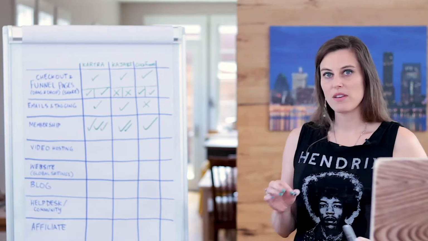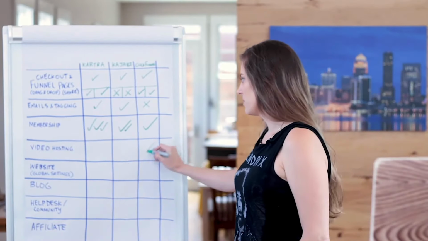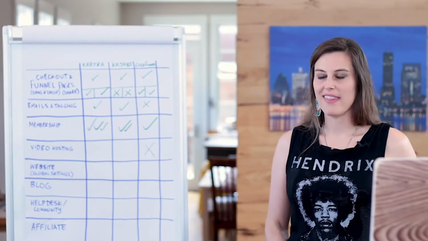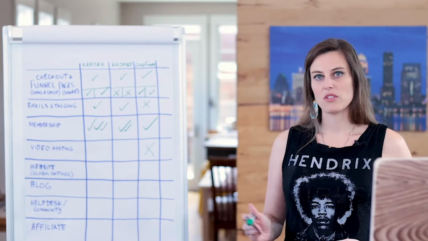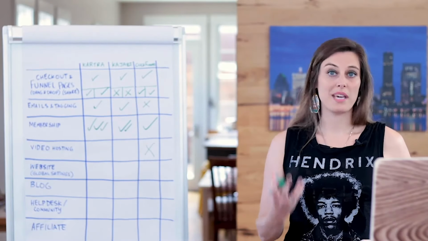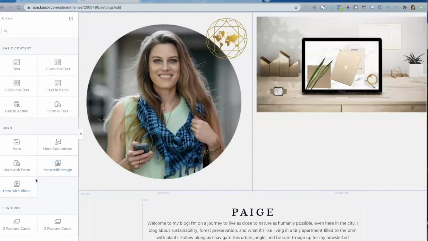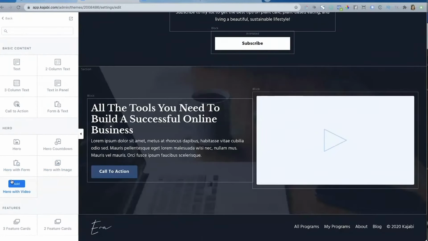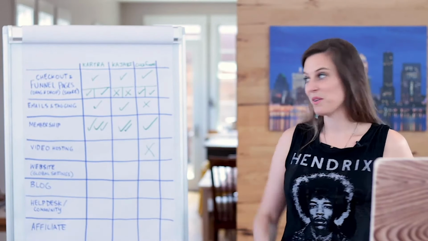So this is the part where I really feel like you start to see some major differences in these software tools. ClickFunnels simply does not allow you to upload your videos directly to the platform. And that is just incredibly unfortunate because you're left going to upload them elsewhere and then embed them into your members areas and your funnel pages. I just don't like it. Kajabi allows you to upload your videos and it's embedded with the Wistia platform. So you get the brilliance of the Wistia player without having to pay for their premium software on their own. It comes incorporated into Kajabi.